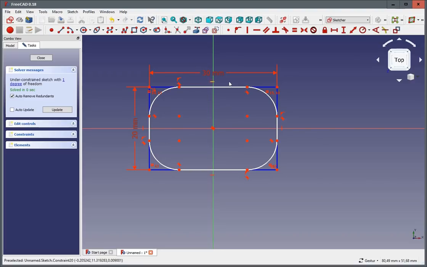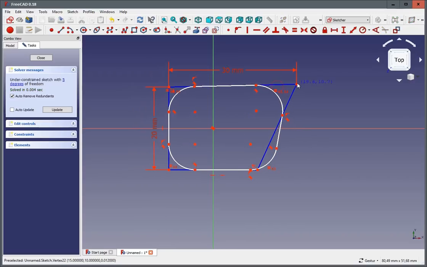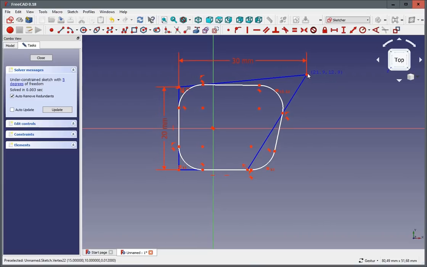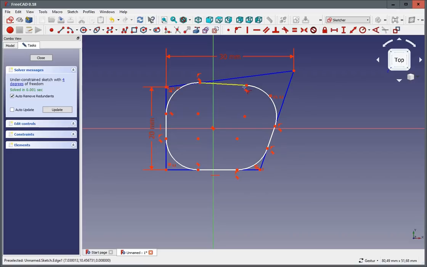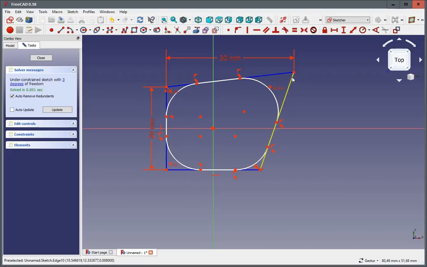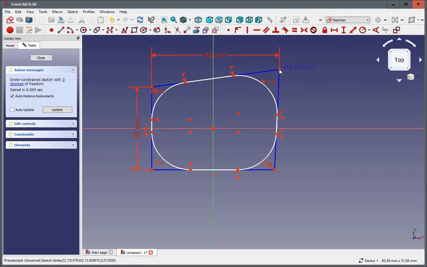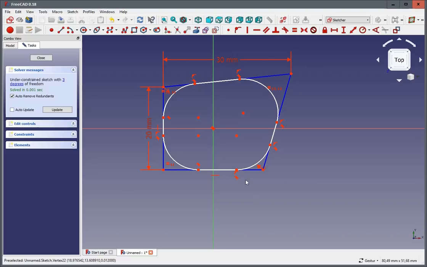Well, let's change. We take away the horizontality constraint here, we take away the verticality constraint here, and this allows us to drag this into a random shape. Now we just have to do one thing, and that is we use the point on object constraint again, and we put this here, and we put this point here, and now we have to constrain our leading blue polygon.